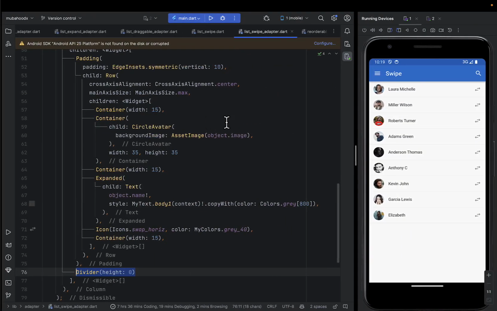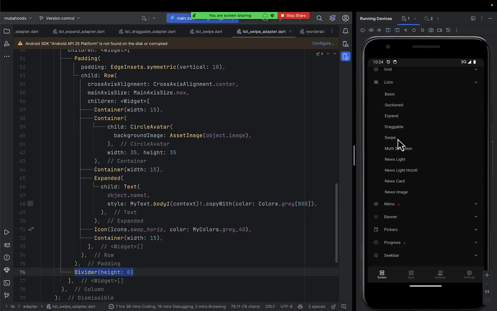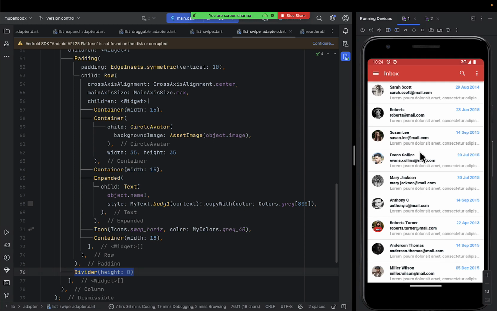Then let's go for our last feature, which is the multi-select. I want to show you how you can achieve this multi-select feature. Let's say that you want to be able to select like this and delete items.